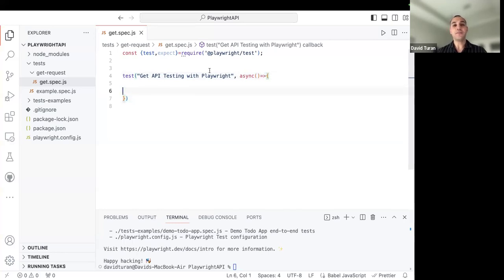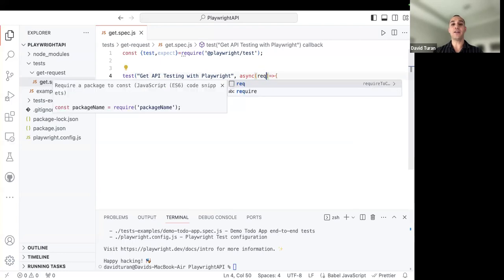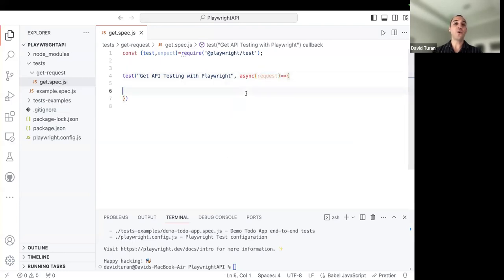So as I mentioned, we are going to be using our asynchronous function in here. And in UI testing, we have a page to be able to execute some requests. For API testing, we are having a request, okay? Request now will help us to execute our code for API testing.